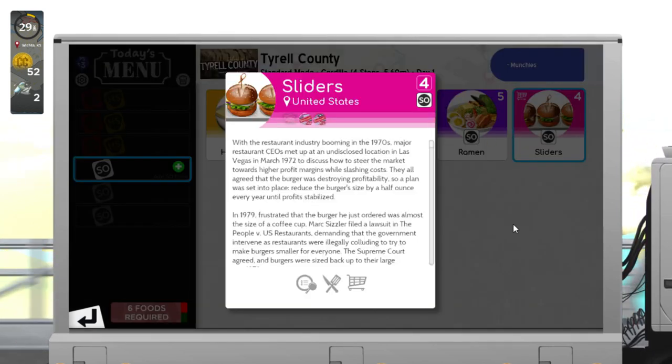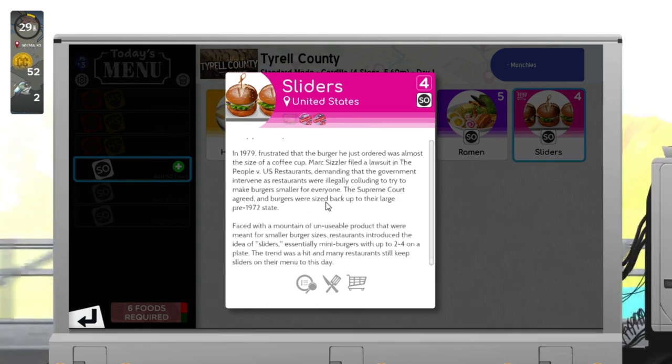When the restaurant industry booming in the 70s, major restaurant CEOs met up at an undisclosed location in Las Vegas in March 1972 to discuss how to steer the market towards higher profit margins while slashing costs. They all agreed that the burger was destroying profitability, so a plan was set into place. Reduce the burger's size by half ounce every year until profits stabilized. In 1979, frustration of the burger he just ordered was almost the size of a coffee cup. Mark Sisler filed a lawsuit in the People vs. U.S. Restaurants, demanding that the government intervene as restaurants were illegally colluding to try to make burgers smaller for everyone. The Supreme Court agreed, and burgers were sized back up to their large pre-1972 state. Faced with a mountain of unusable product that were meant for smaller burger sizes, restaurants introduced the idea of sliders, essentially mini burgers with up to 2 to 4 on a plate. This trend was a hit, and many restaurants still keep sliders on the menu to this day.